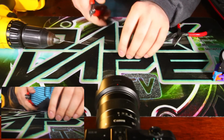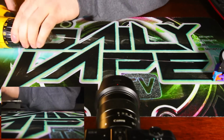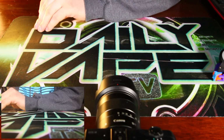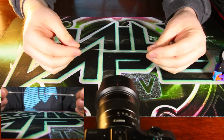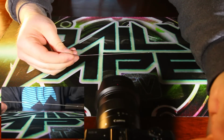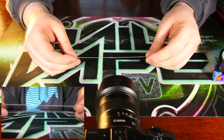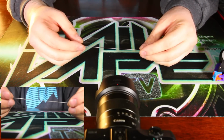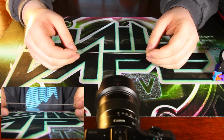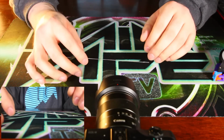So we're just going to cut off that little section that I screwed up on, and we're going to push on with this build here. So honestly, this is more of a review of the actual jig itself, not so much the coil building part of it. So I'm pretty much just going to speed through this next section. I'm just going to build some straight up 3mm coils using my coil jig, and I'll be back with you in just 1 second.